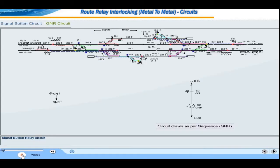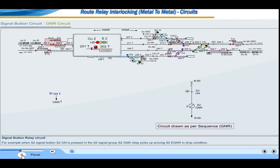Signal button relay circuit. When any signal button GN is pressed, signal button relay GNR picks up in the concerned signal relay group. For example, when signal button S2 GN is pressed, in the S2 signal group, S2 GNR relay picks up, proving S2 EGNR in drop condition.